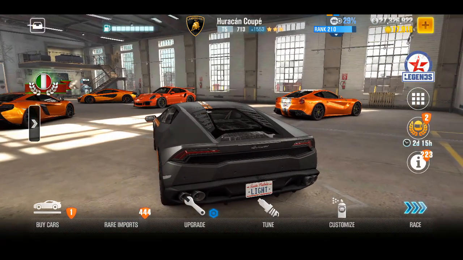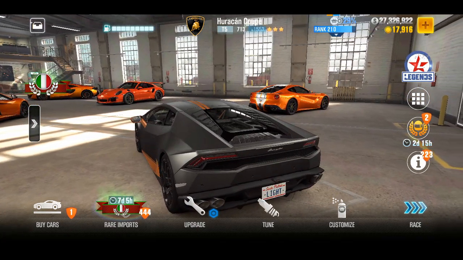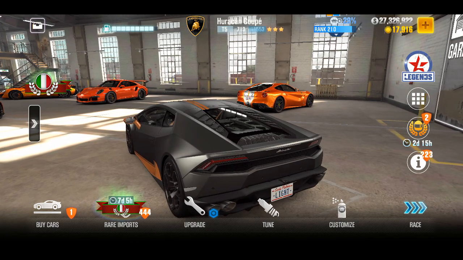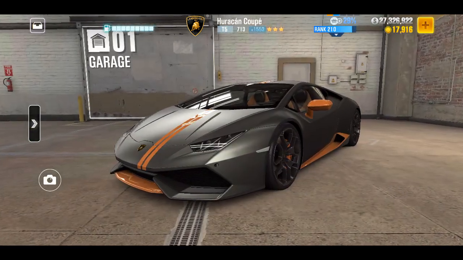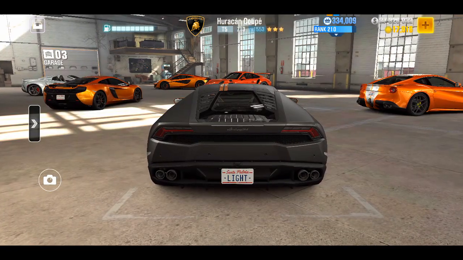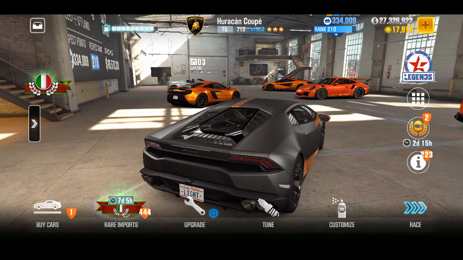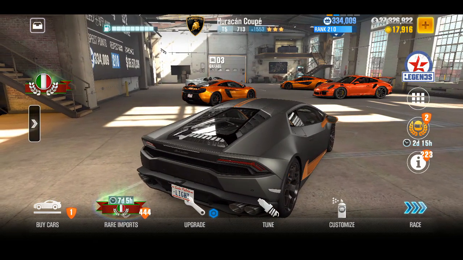Alright, so I usually get in my car and I do my win 5 and I do my lose 5 and I stay in the same lobby and I easily win. Anytime I want to win, I can win no problem. So that's pretty much how I do it. I think that pretty much covers everything.